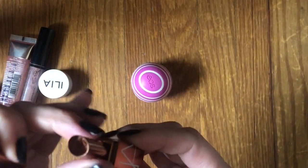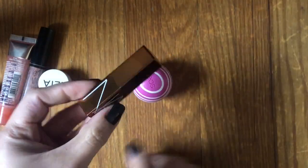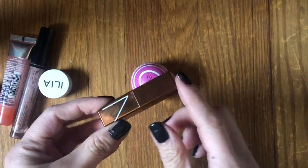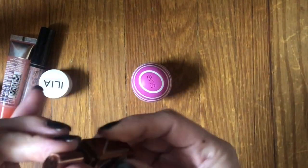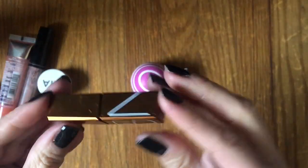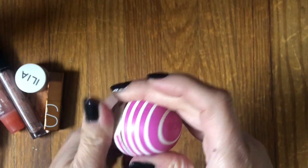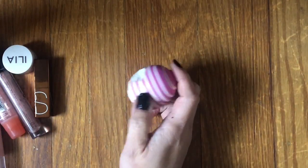The NARS Lip Glow — I think this is in Laguna. This was one of their free birthday products. Really nice, I really enjoyed it. The component is shiny and cute, a little bougie, which does add to me liking things. The product was moisturizing and offered a little bit of that brownie tan tint, which I really liked. Don't know if I'd buy at full price. The Eos lip balm — super old, I've been using it a lot. Good product, but the packaging is a little bulky. Really like it for putting under dry formula lip products because it's not too slimy. Nine lip products altogether.